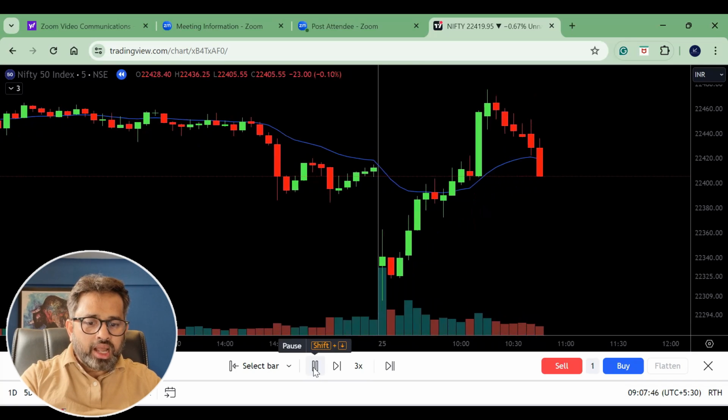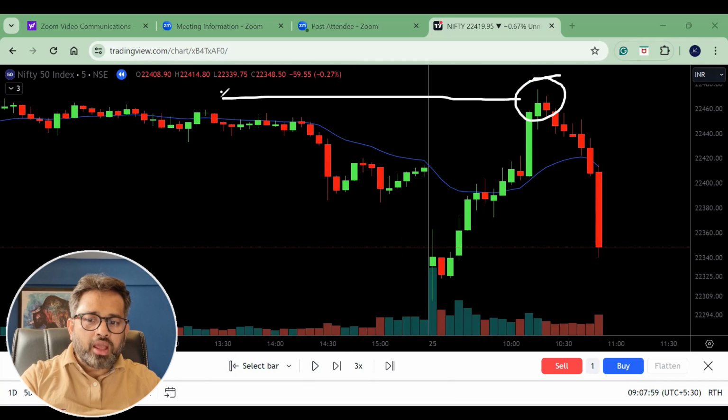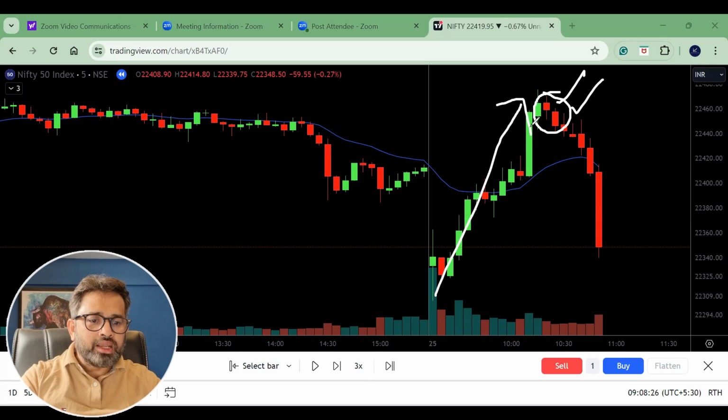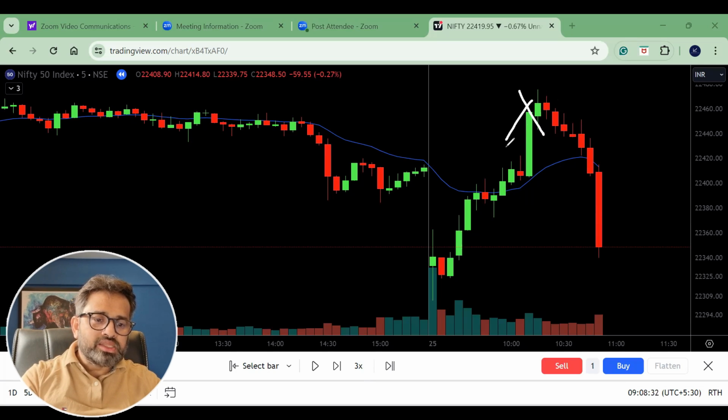You can see that there was a sudden crash from the previous day high resistance. So that is why buying this kind of huge bullish candle is a big no for all option buyers. Rather than that, maybe take a short position. Ask yourself, where is the risk reward in your favor? Risk reward is in your favor because the sell off just started around this region. But if you buy here, it already moved this much, right? Then selling may be the best option rather than buying on this candle.